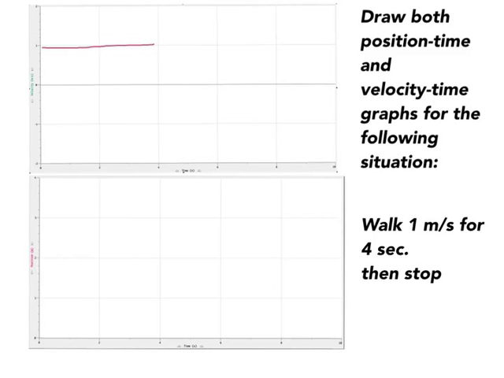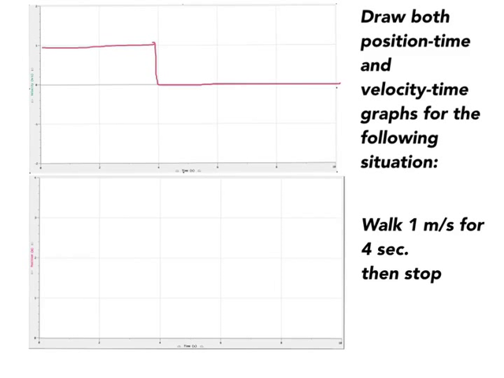And then it says we have to stop. So the question would be, what is your velocity when you're stopped? So if you think about it, well, your velocity is 0. You're not moving. So on a velocity time graph, 0 velocity is right in the middle here. So my velocity drops down to 0, and then I've stopped. So this is a graph of moving at 1 meter per second for 4 seconds and then stopping.